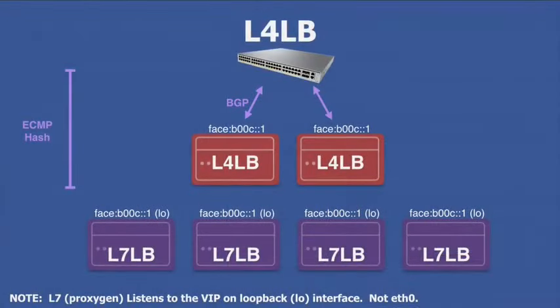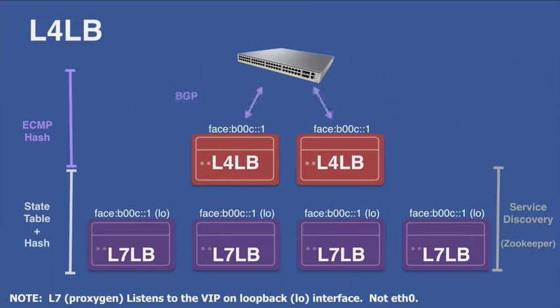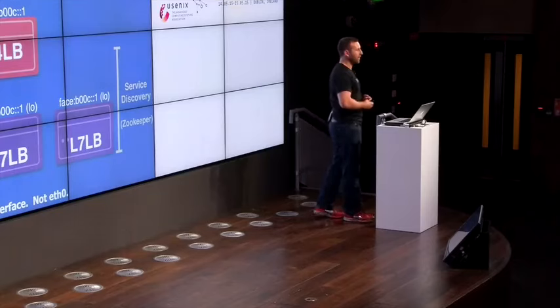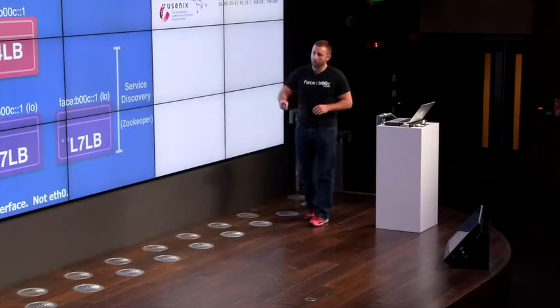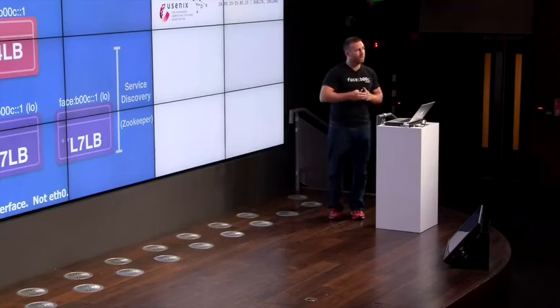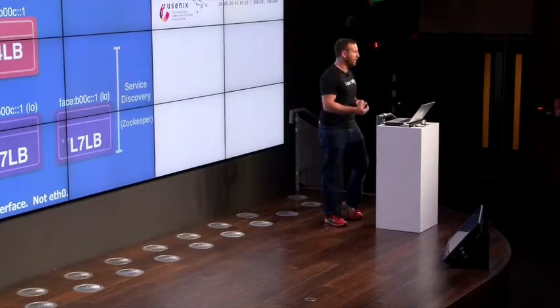The way this works is we have our L4 load balancers sitting there. The way they come online is they will BGP peer with the router. They will BGP peer a /32, and I believe it's /64 for v6. And they will BGP peer to the router, and then the router will ECMP hash to the IPVS servers. So the packet will come in. From there, for the L4 load balancers behind that, we will use service discovery. Again, we do have some abstractions on top of Zookeeper for the L4 load balancers to discover the L7 load balancers. Another important thing I want to mention here is that the L4 load balancers, like I mentioned, get IP reachability by BGP peering to the router.